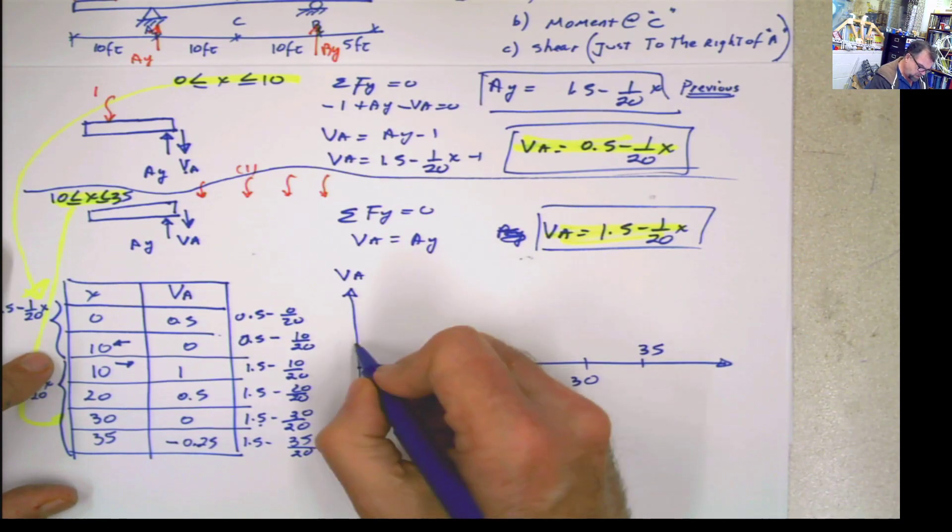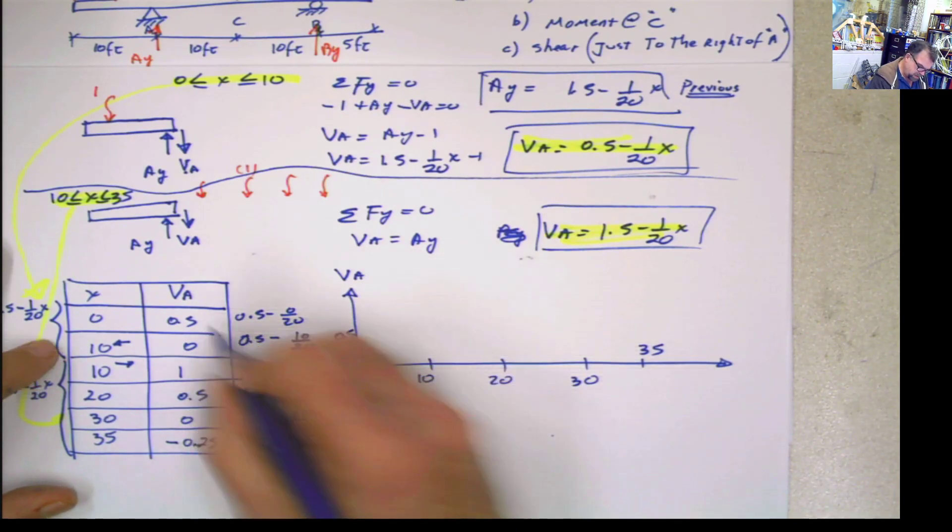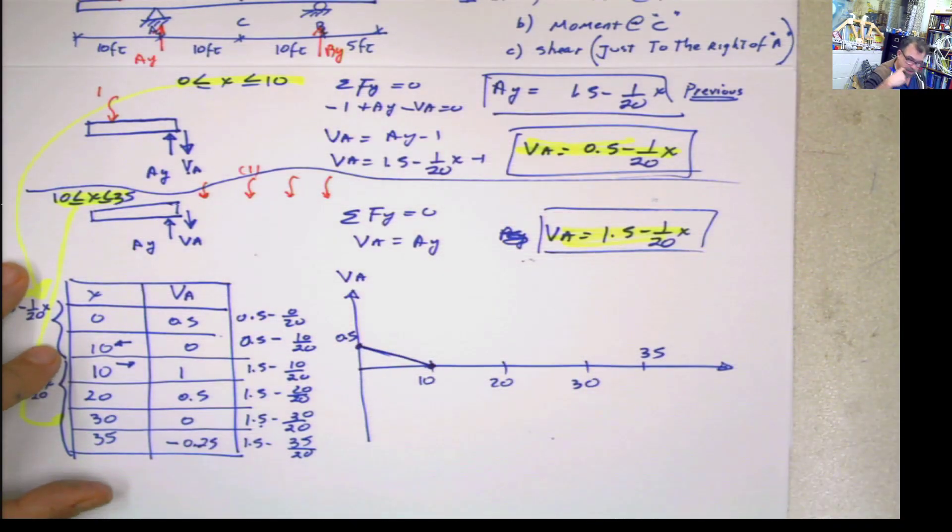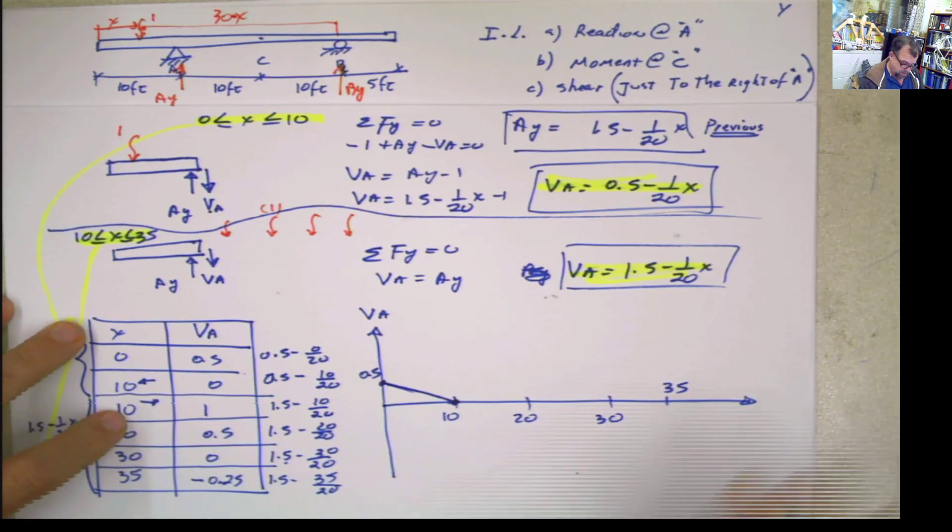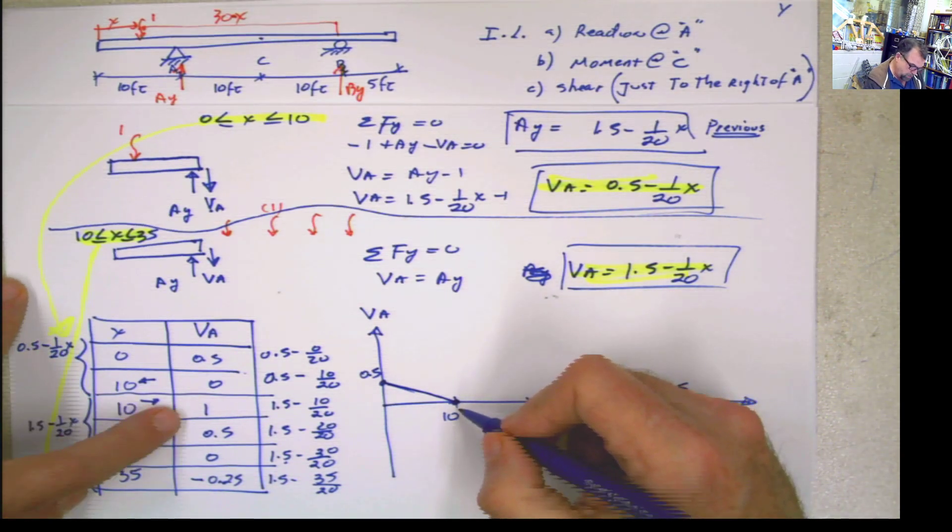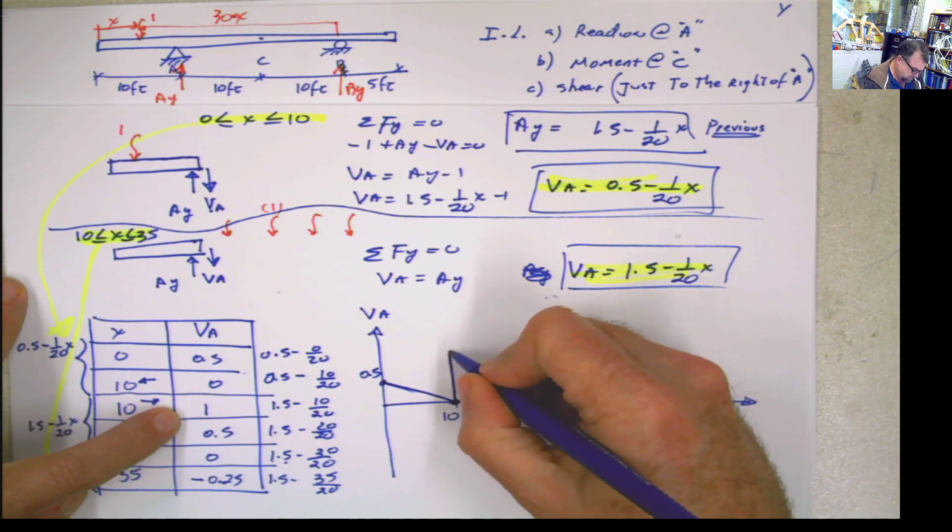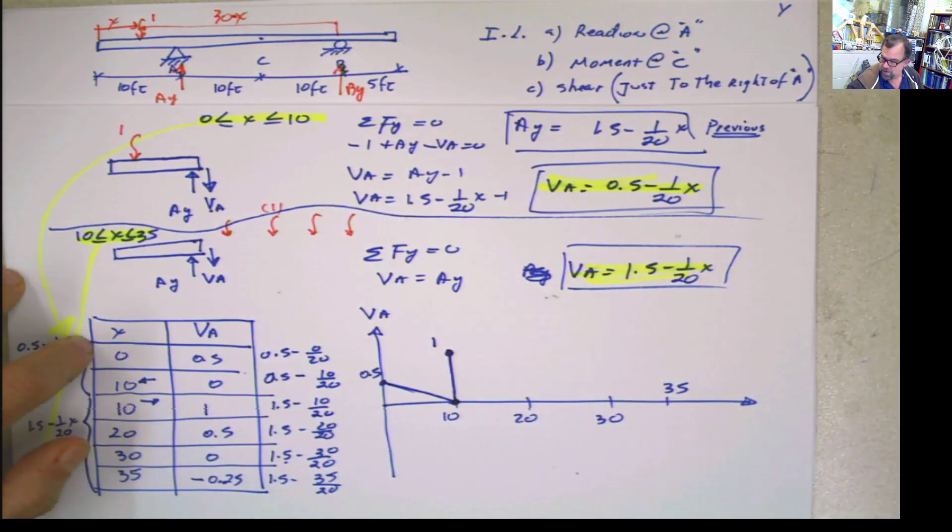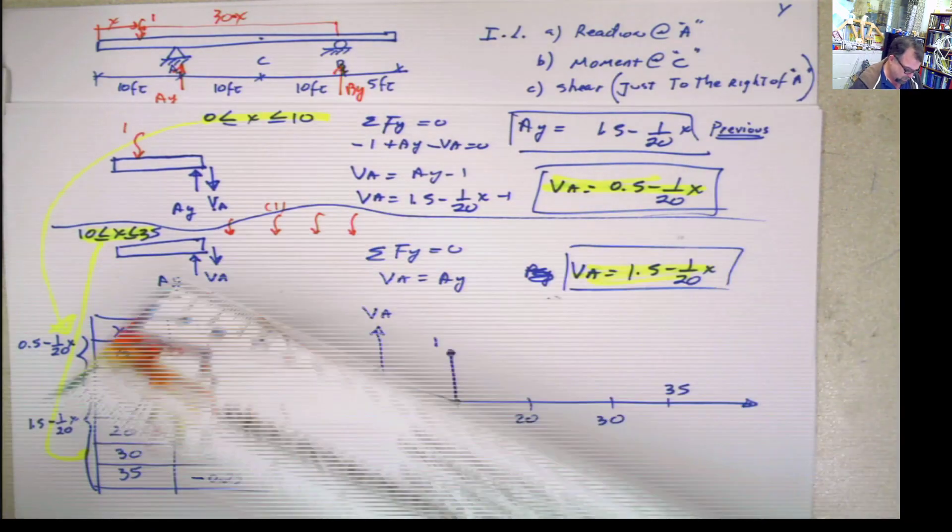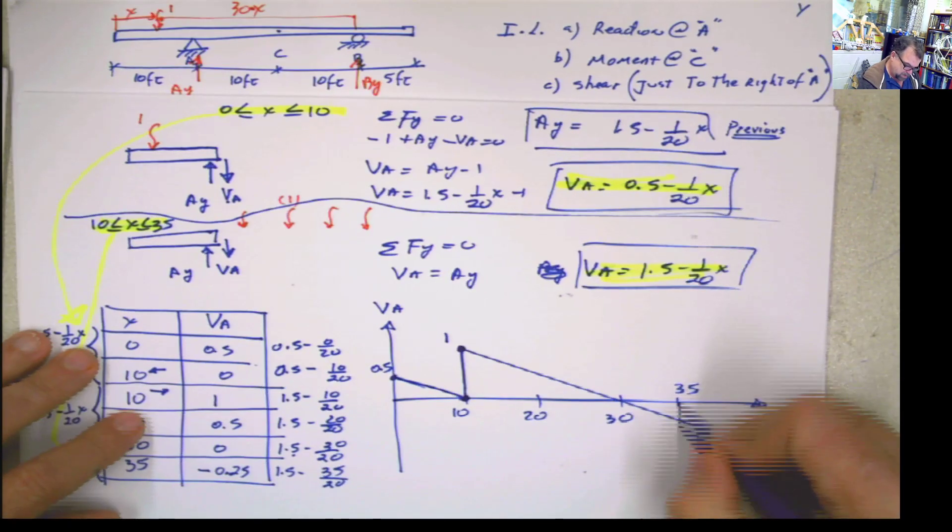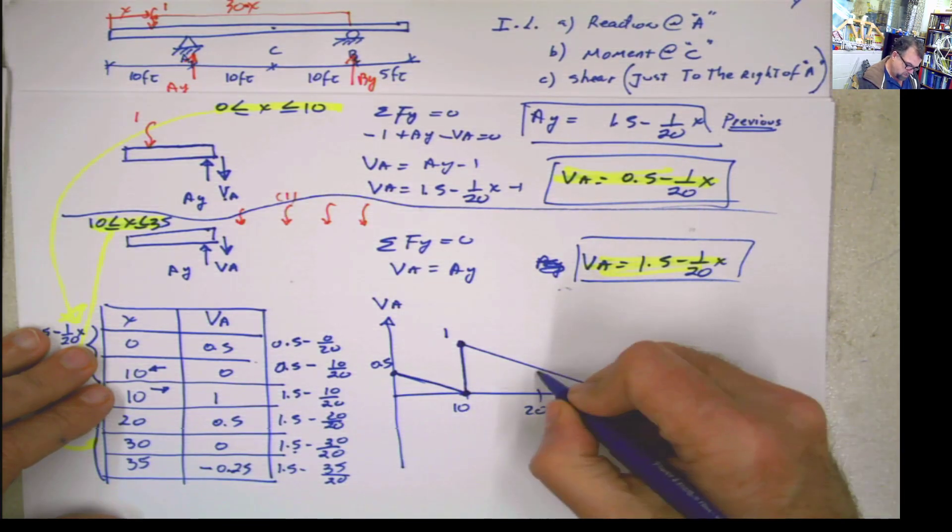When x equals 0, this is 0.5. Now at 10 it's 0. And look what happened here. These two lines are straight lines. Remember, it's always straight lines in influence lines if those influence lines are for determinate structures. For indeterminate structures, yes, you will have curves, but we haven't covered that part yet. Now when you use the other equation, suddenly you have 1, and then you have 0.5, and then you have 0, and then you have negative 0.25, which means this follows. I'm looking for my ruler that I just had in my hand and I lost it. Well, let me use this other one here. Same thing, same difference. Right there. This is negative 0.25, 0, 0.5.